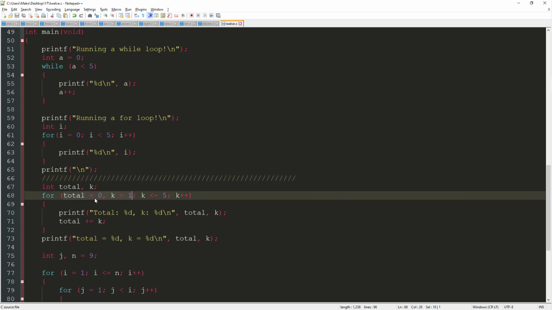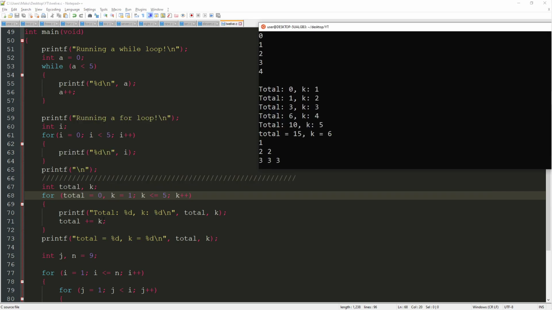So here I'm initializing multiple variables with a comma separating them, just like I would normally. And here I'm printing out a total, which is essentially just every value of k added together. So k equals 1, so 1 plus 2 plus 3 plus 4 plus 5, and we get our total of 15.